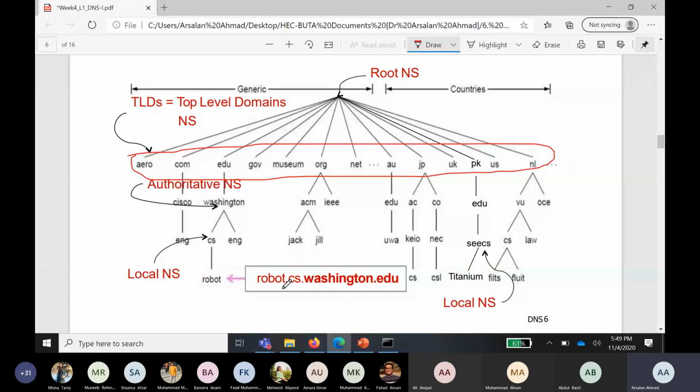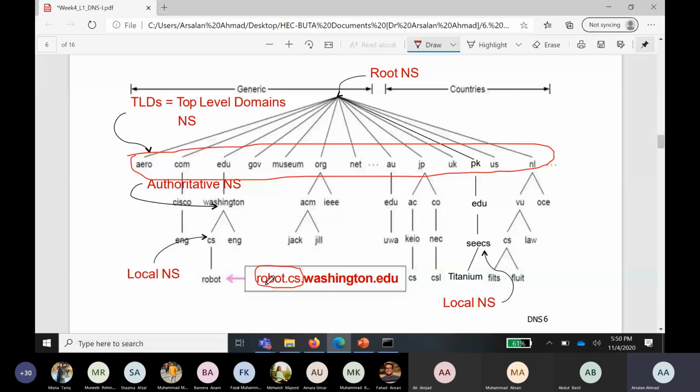For example, you can see over here, and now also because of this hierarchy, the host name actually speaks about itself. So if you notice, robot.cs.washington.edu speaks a lot about itself. It says, okay, I'm a university because I fall under the .edu domain, and this is something under the authoritative domain of washington.edu, and that is basically a specific machine inside the CS department of washington.edu.